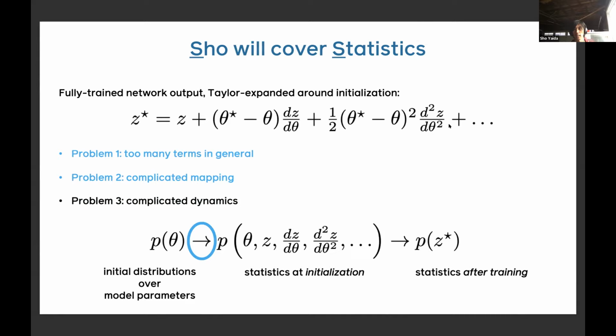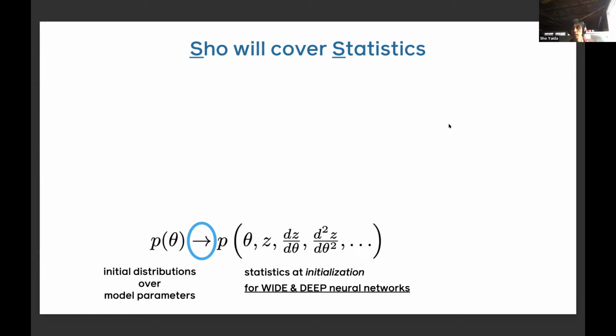And as Dan said, I'm going to just remind you, this seems pretty impossible in general, but if you focus on a wide and deep neural network, this becomes tractable. Especially if you take this wide limit, many terms drop. Even though there seems to be an infinite number of terms that you have to keep track of, in an infinite width limit you have to keep track of only two, and in the one over n correction you get only a few terms, like three.